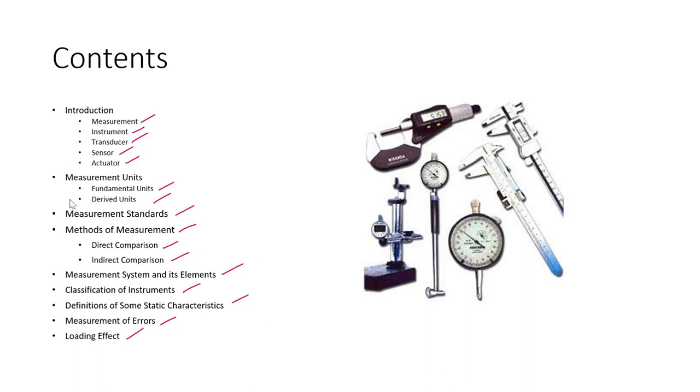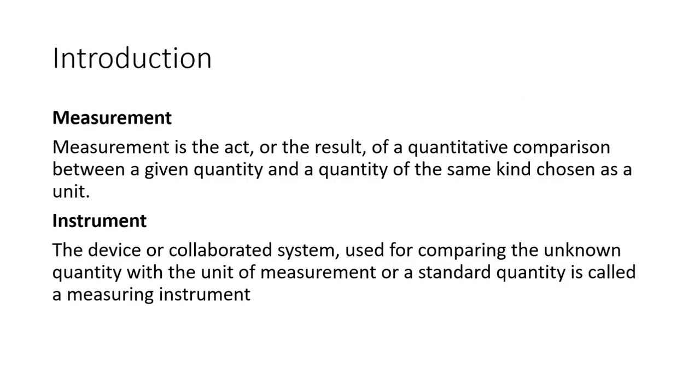So let's dig in. So what is measurement? Measurement is the act of quantity comparison between some quantity that is given as a unit and the quantity that is to be measured. So we have a quantity that we want to measure, and we compare it to some standard. So this is our measurement.